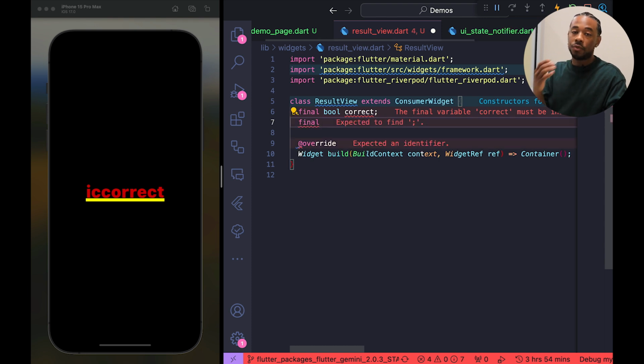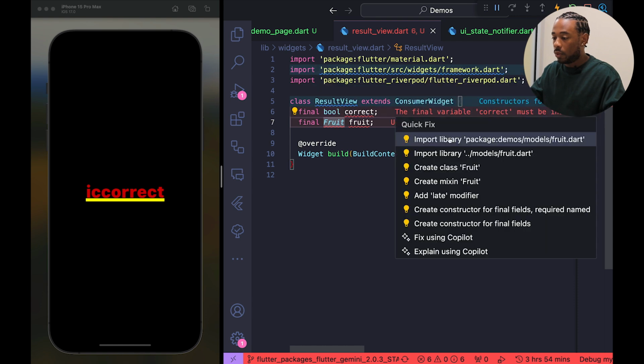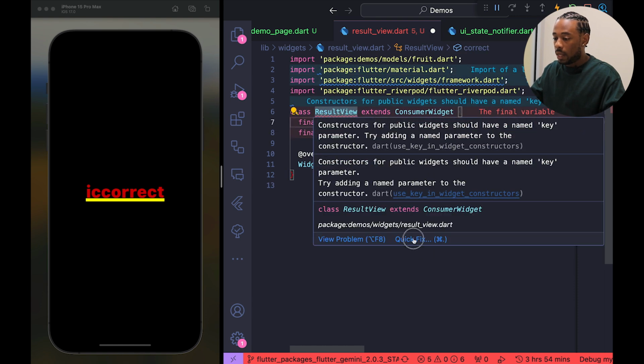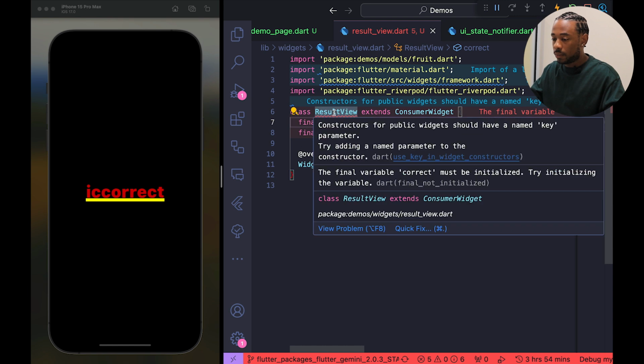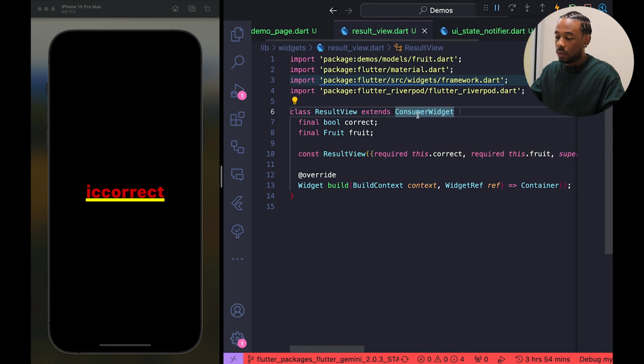And then we also need the fruit because we need to know whether they're right or wrong, what fruit was actually the one that they were trying to guess. So final fruit. Okay. Do our import and then add our constructor. And then we need to require these when they're passed in. Fruit. All right.